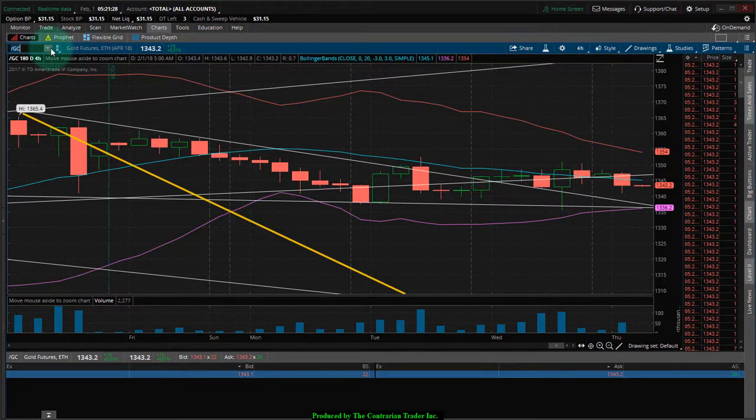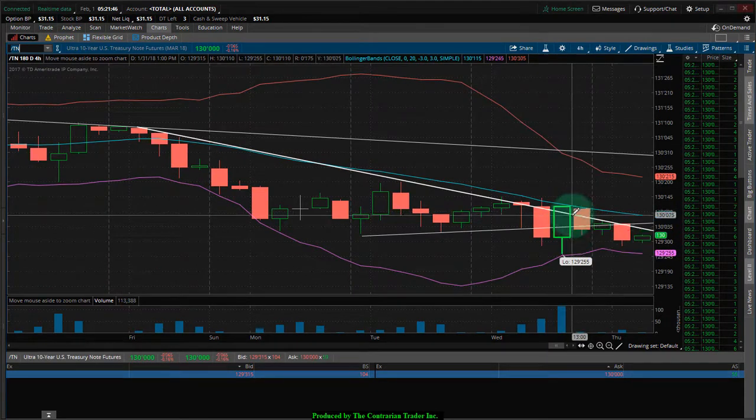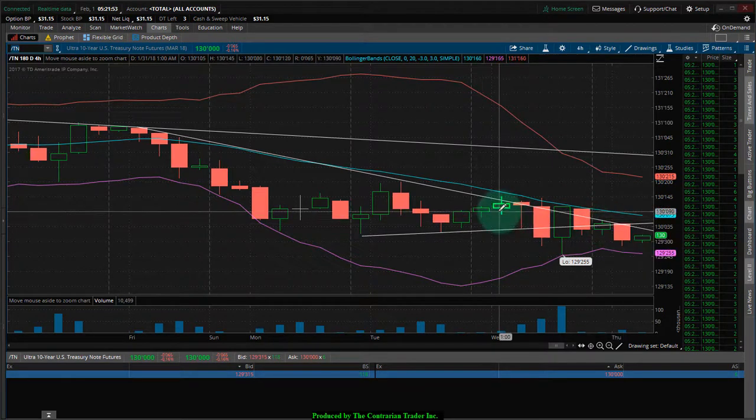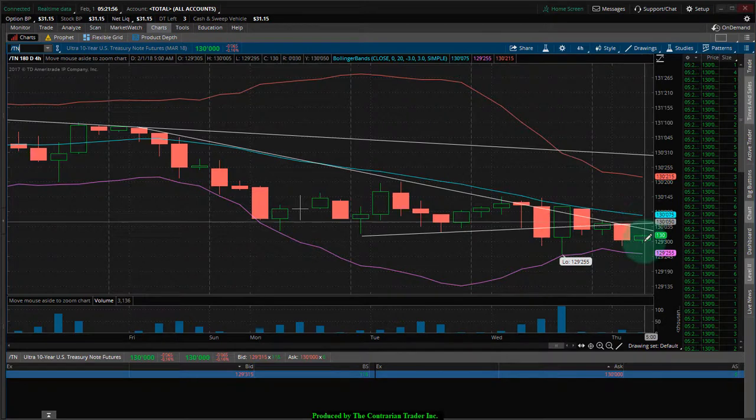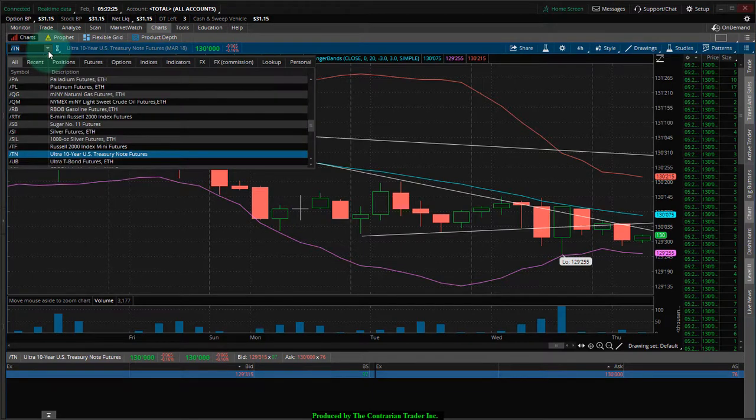What do I attribute it to? Simply take a look at this 4-hour chart of the 10-year U.S. Treasury note. We broke down out of this pennant formation. We're trying to rally back right now, but this is going to act in the short term anyway as a headwind for gold. Longer term, we're bullish on gold. Short term, we have some concerns. Even after yesterday's bullish key reversal, we really need to see a breakdown in the dollar. Members, more to come. Let's get to the S&P futures.